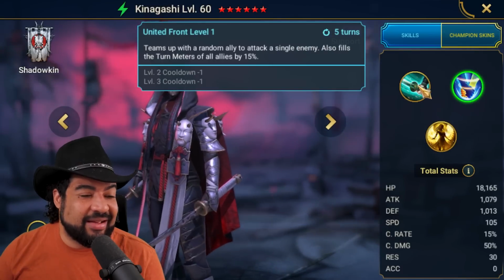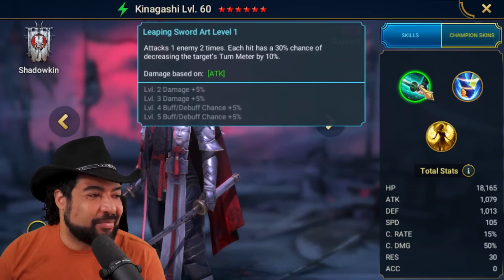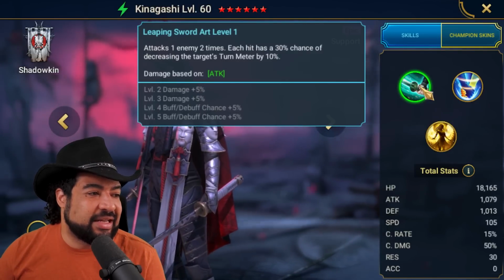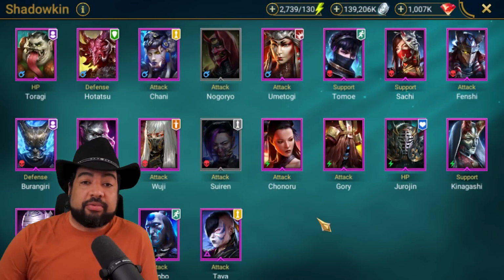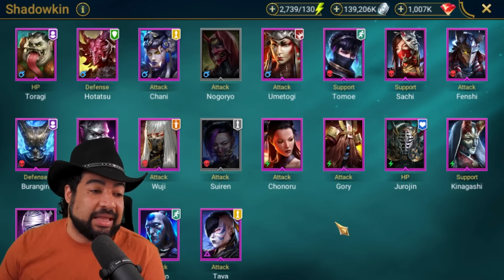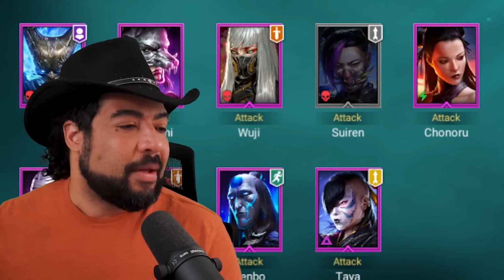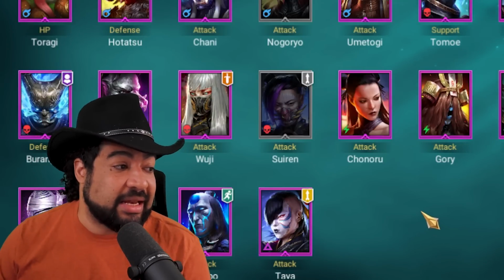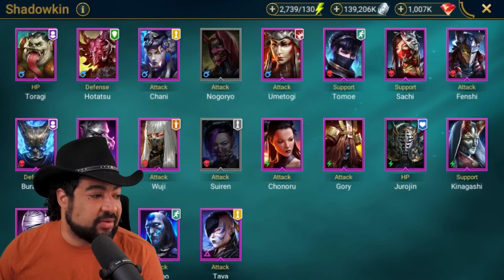But it's a single revive, not the best, right? He does have a one-person ally attack ability with turn meter fill, and this does decrease turn meter on the A1. So one of the things you can do, especially with the boss, is decrease his turn meter. That can be a really useful ability. Kinagashi would be somebody I'd like to bring in. I don't think I'm going to in this attempt, but he's definitely somebody I would be looking at and saying, that might be somebody I really want to bring in for this boss.